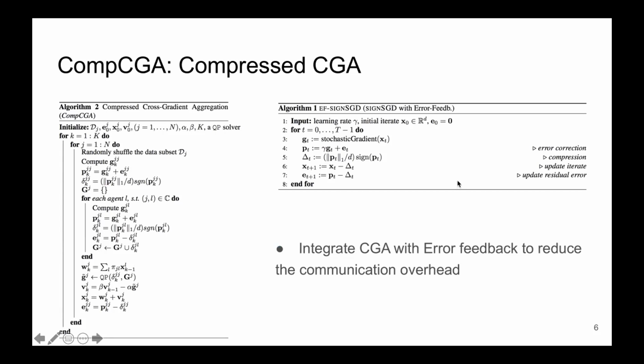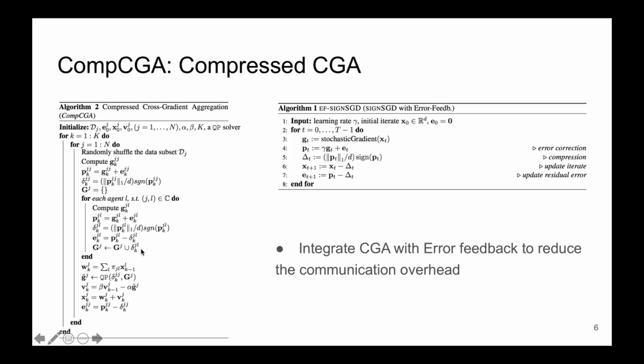The error feedback is like this. First, g_t is a gradient, followed by error correction, then delta_t is the compression, and s_t, and update the model and update the residual error.